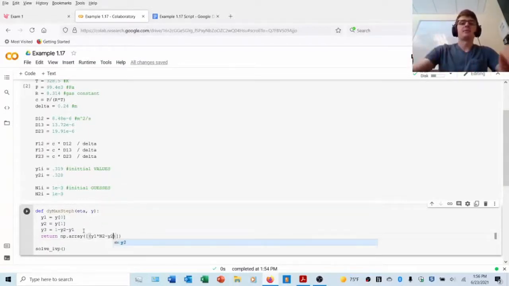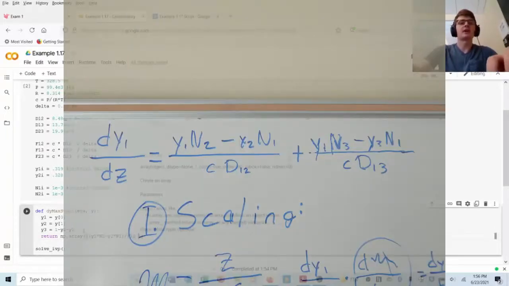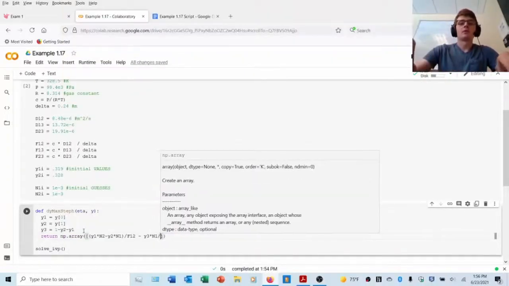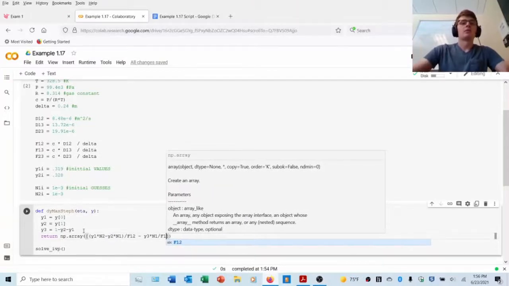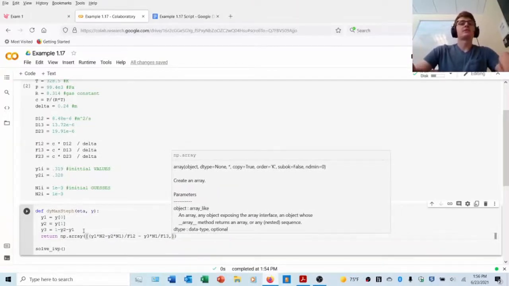And I talked about this before when I was up on the board. This is kind of just from literature, so I'm going to go through it pretty quickly because it takes a while to type out and say all that. So that's the first Stefan-Maxwell diffusion coefficient. Now notice we don't have an equal sign in there. It knows that this one is equivalent to eta because of the way we've set up the problem, because we put the independent variable into the dependent variable.